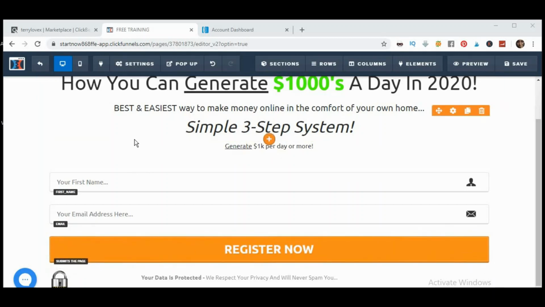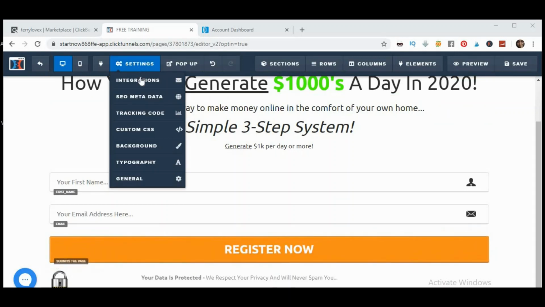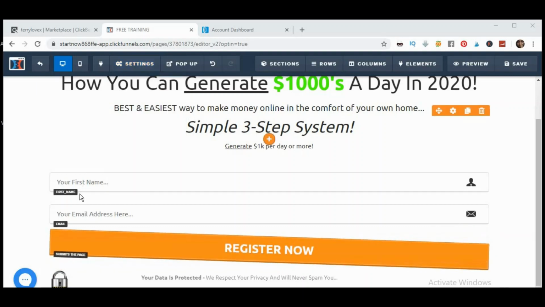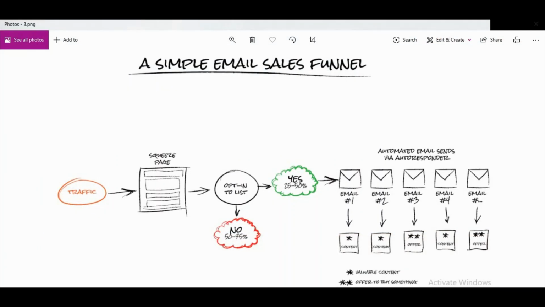So the next thing you need to do is integrate this funnel so that whenever someone enters their information, it adds them to a database, which is an email sequence. So if they do not buy the product the same time, you are able to send them updates about the product. You can send them an email a day after, or the next day, or the next day, and so on.